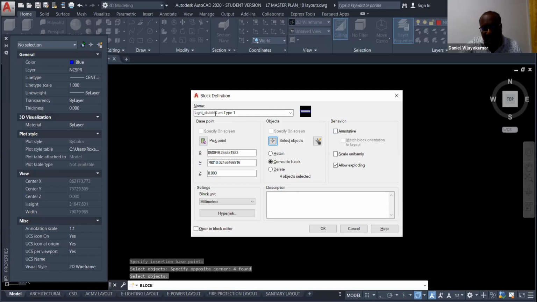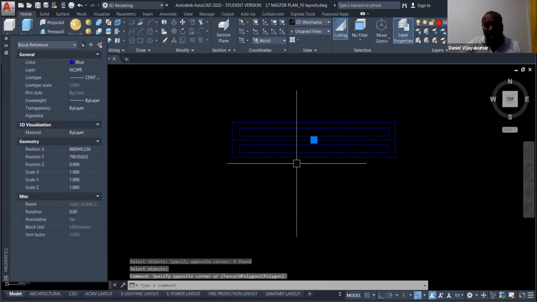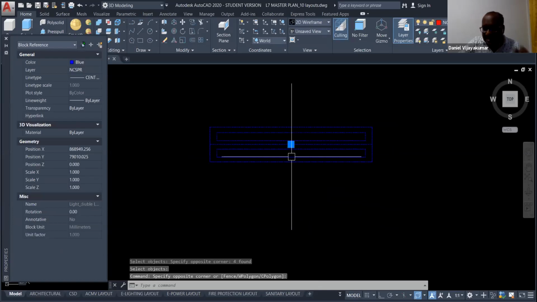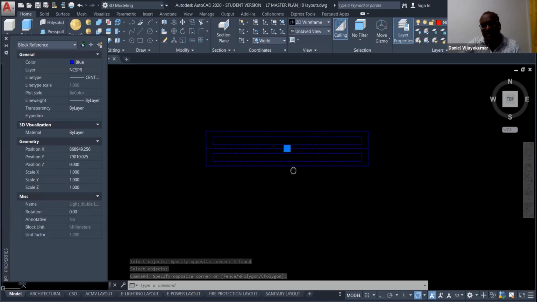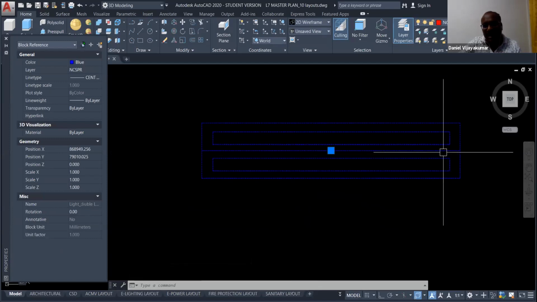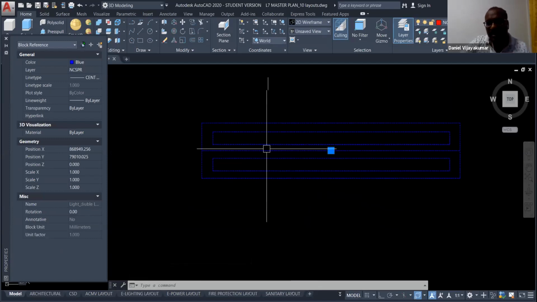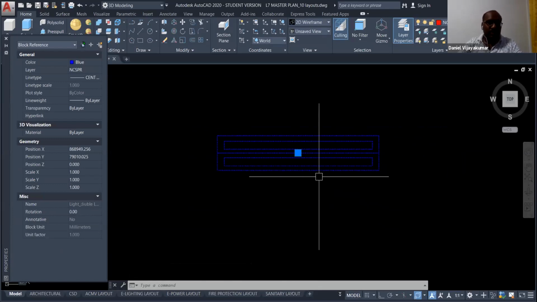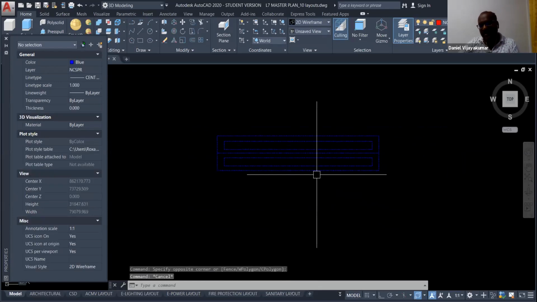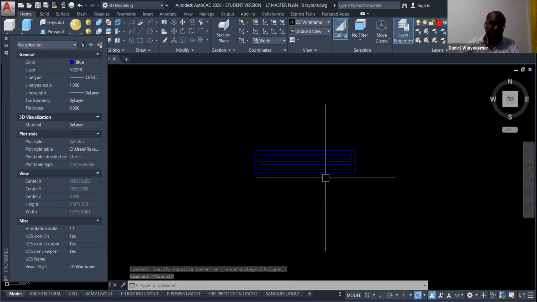Once you create the name, then pick point and object, say okay, then your object becomes a single object. Okay, last time there was a line with a rectangle, but now it has become a single object. So that means this object is created by block.